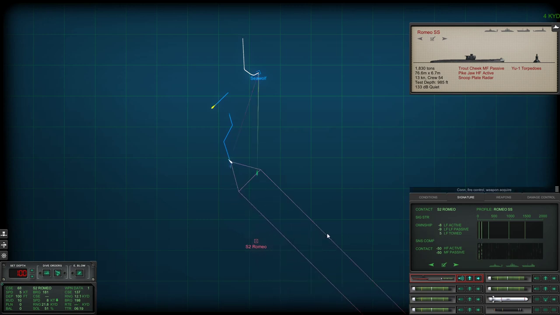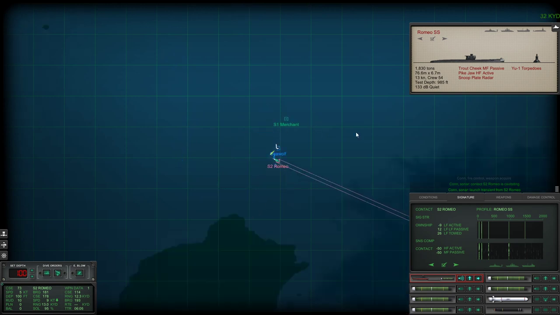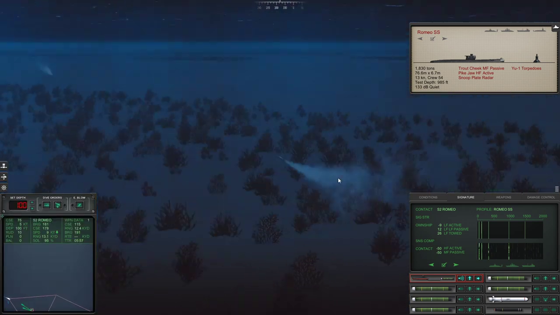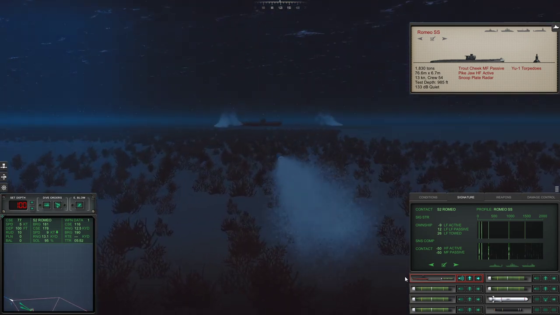Con, fire control, weapon acquired. Oh, well, turns out she was a lot closer than we expected. Con, sonar, launch transient from Sierra 2. All right. Well, that worked out well. We're not going to have to worry about those torpedoes after all. Perfect. We're both swimming the wrong way. Ours is not.